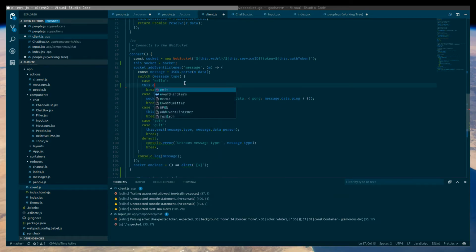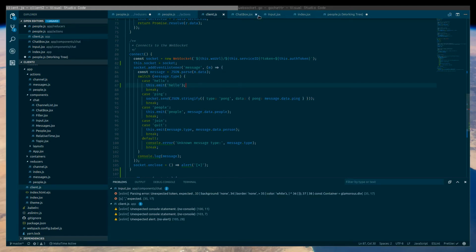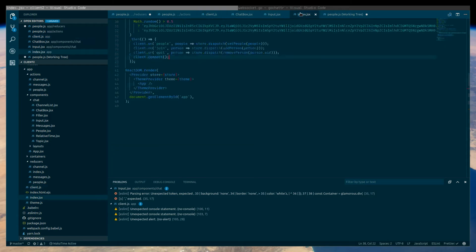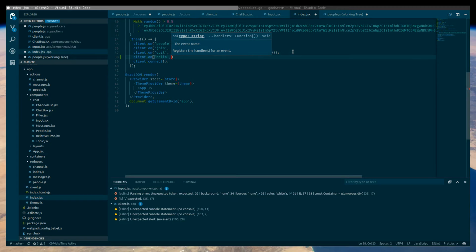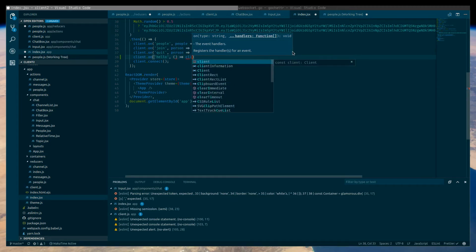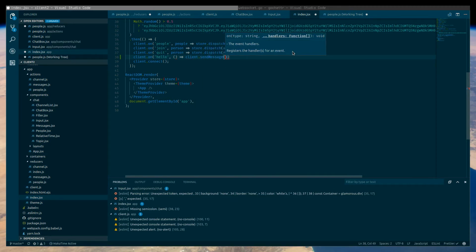Case hello, this emit hello. Alright. And now we can do this. Client on hello, so we are connected. And then we can do client, send message, and now cats. Because cats are a nice thing.